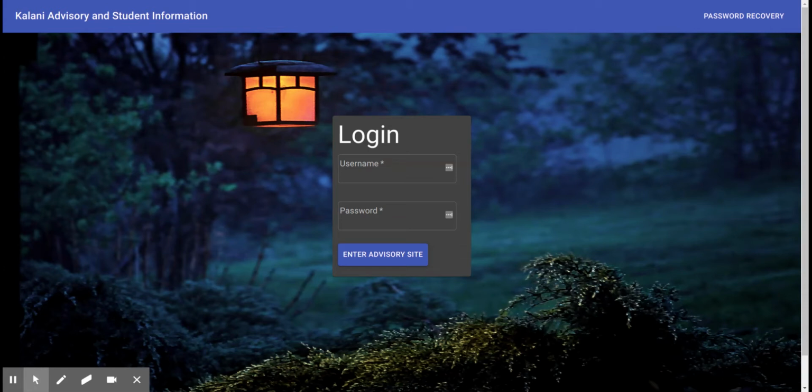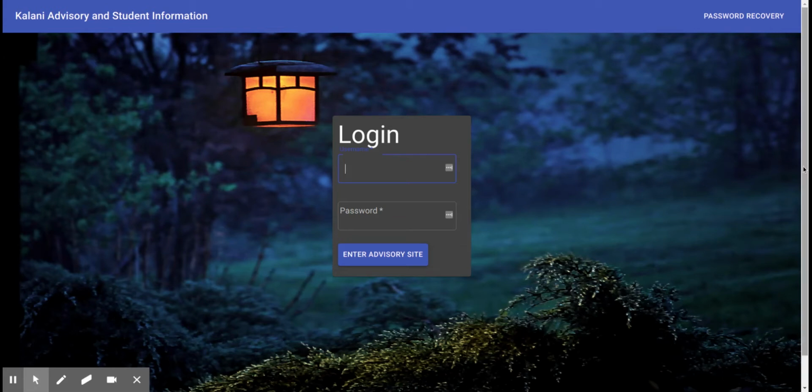So this is the advisory site. The address is kalaniadvisory.org, all one word. Now, if you haven't logged into the site before, your username is your DOE K-12 email address. But the important thing to remember is it's not the number. For me, for example, it's not 10008575 at K12HIUS. It's actually your first name dot last name. So for me, it'd be michael.ida at K12.hi.us. And then your default password is your first name and your last name all together, no spaces, and lowercase. So it'd be michaelida for me, all one word, all lowercase.